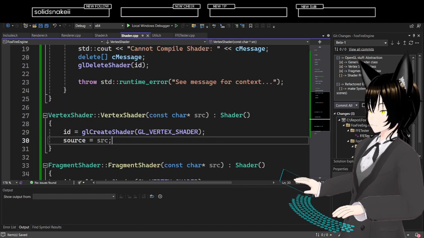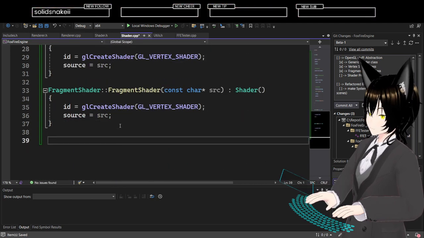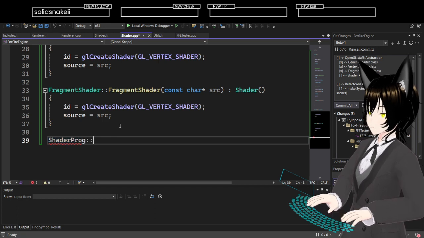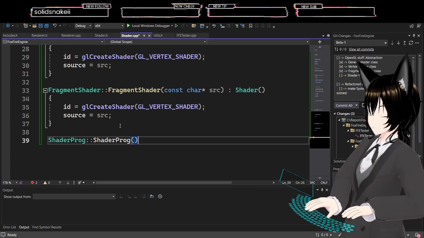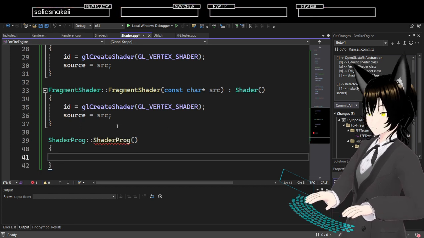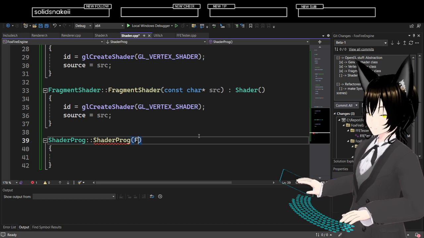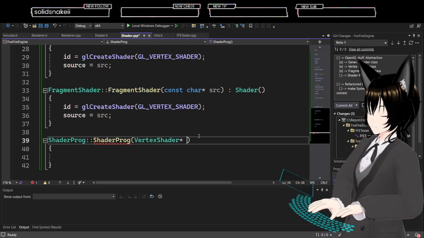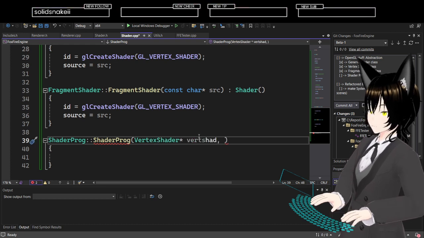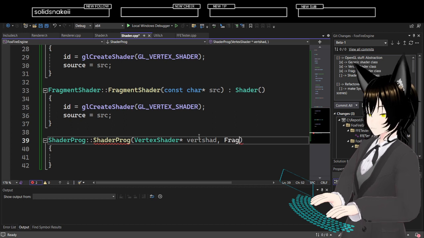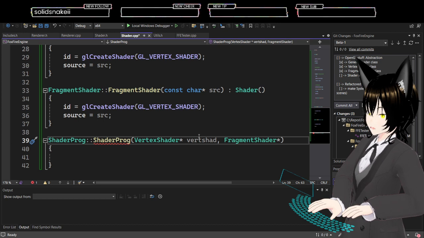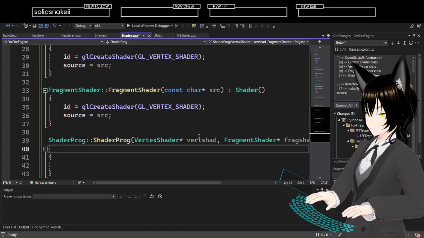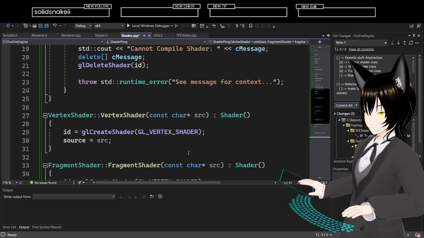Okay, so the vertex shader, it'd be shader prog here. In the constructor, it is a vertex shader pointer vert shad, and then a fragment shader pointer frag shad. Okay, so I have those.